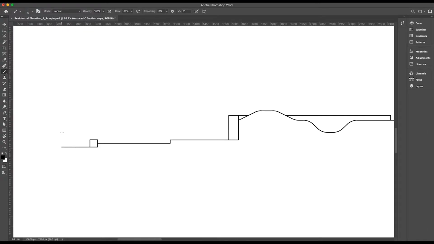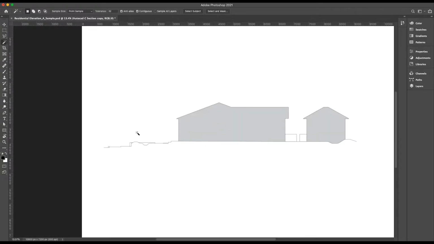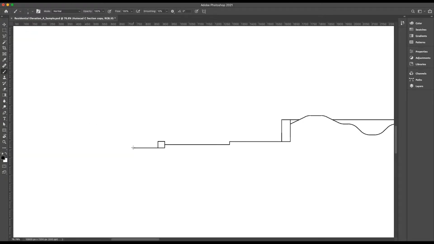that I can just use my magic wand tool. So right now, if I hit my magic wand tool, you could see that it just selects a little bit more than I want. So I want some control, and what I don't want to have to do is create my clipping mask by going like this. Ugh, I don't want to do that. So what I'm going to do is just really quickly get my brush tool.